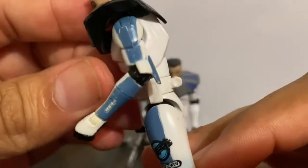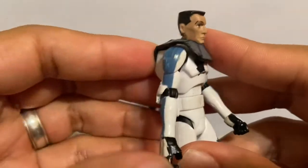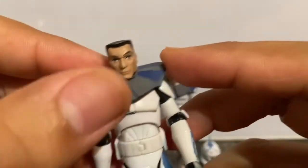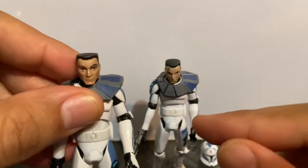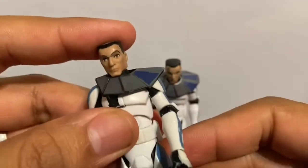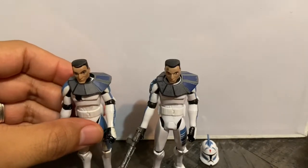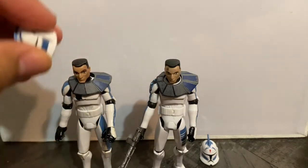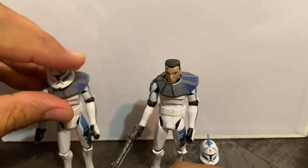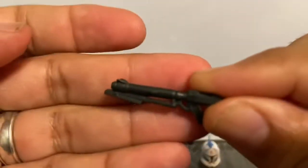Overall, it's a really nice looking figure. I had the other Echo, the one that didn't have the 501st colors, whose helmet came with the visor, before I picked this one up, just because I had the Fives from the Defend Kamino pack, and I actually found them loose. I really wanted the Echo so I can have the set. I really like him in these colors. I like the other Echo as well, he has the nice visor, but I just really enjoy the tribute deco to Heavy there. And he does come standard with a DC-15 carbine as well. See there.